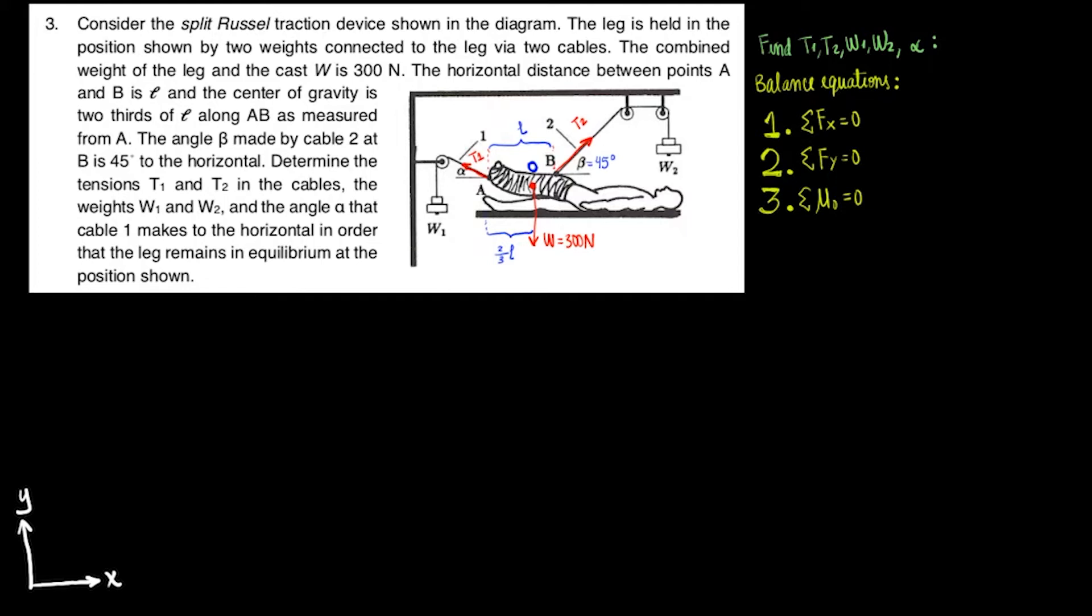I will label these equations 1, 2, and 3 so that we can keep track of which is which. Notice how we have three equations and five unknowns. Is the system statically determinate? Your instinct will tell you no on just that fact. But, notice how we need to find T1, T2, W1, and W2. Look at the sketch.